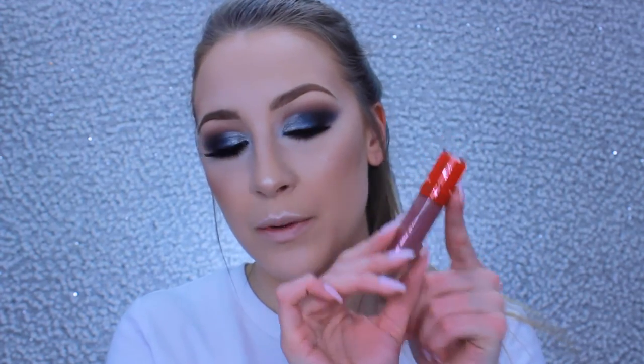I just got my Jeffree Star order in the mail the other day. I did buy some stuff for the Black Friday sale. So I got the shade Deceased, which is part of his holiday collection, which is in the red packaging. Super cute.